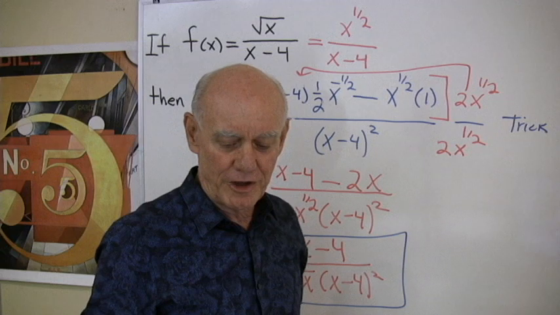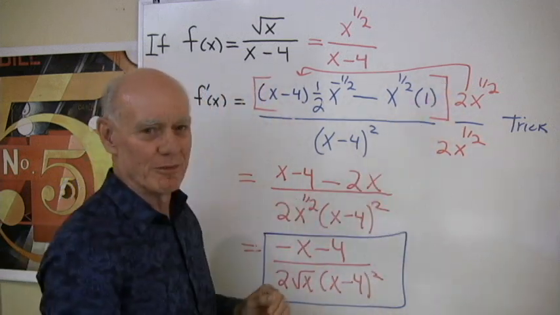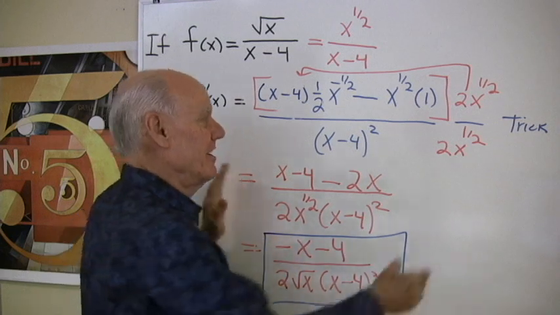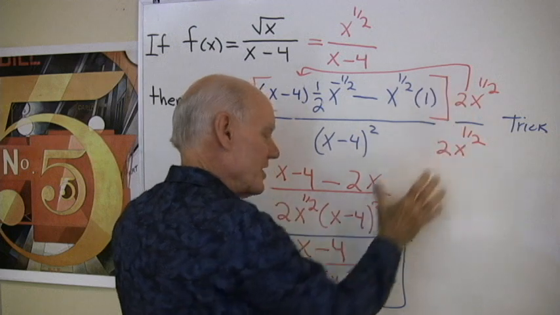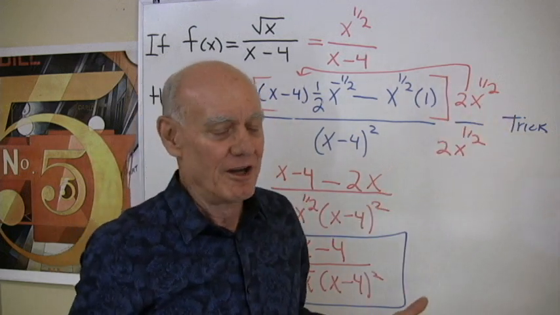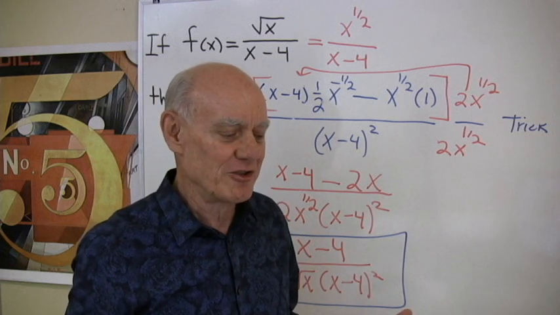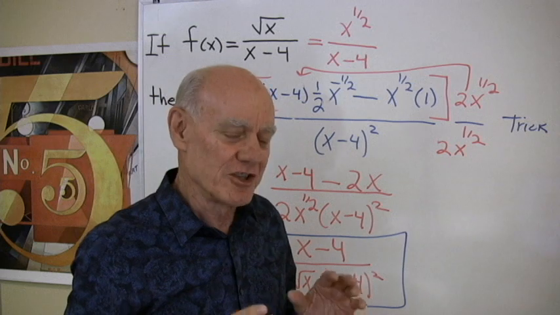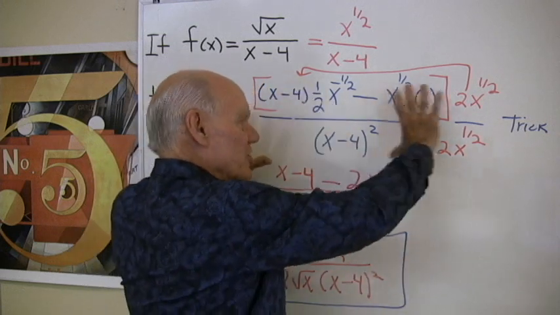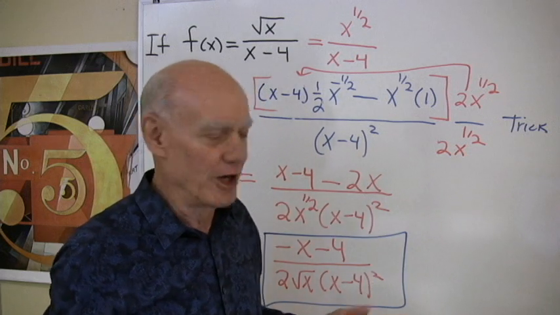So how are you doing as far as calculus goes? Well, look, if you get this right here, when you apply the quotient rule, you've got the calculus down, you're doing fine. If you understand this trick once you see it, that's great. But if you don't understand it, it confuses you, and you're worried like, how was I expected to know that? You're not expected to know it. I'm just showing it to you so you can see that it's an easy way to simplify these expressions once you have experience with them. But no, you're not expected to know it on your own.